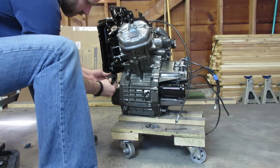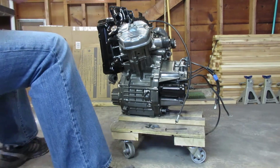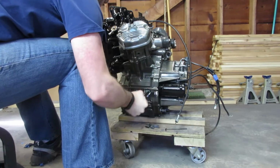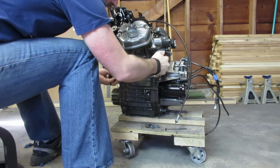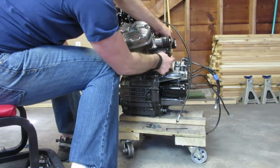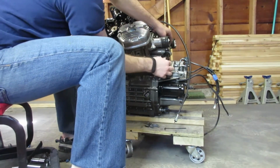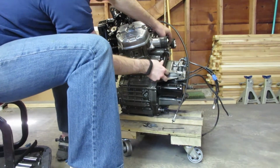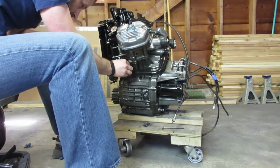Now this coolant pipe that I'm about to install connects the lower radiator hose to the water pump. In my opinion, this is probably the only real questionable design part of this engine, and I'm no engineer, so I couldn't give you an idea of any other alternative way to do it, but this coolant pipe has had a history of leaking right where the pipe meets the water pump. And it's not just my engine, I've seen it on others. So I don't have any recommendations or any ideas how to keep it from leaking, but I'm sure at some point during the operation of this brand new engine, it's going to leak right there.